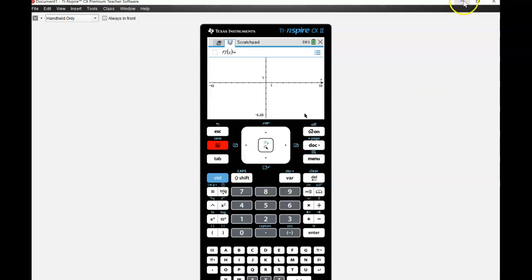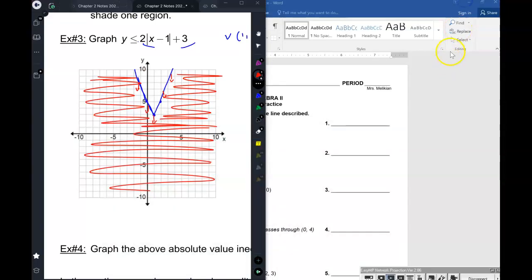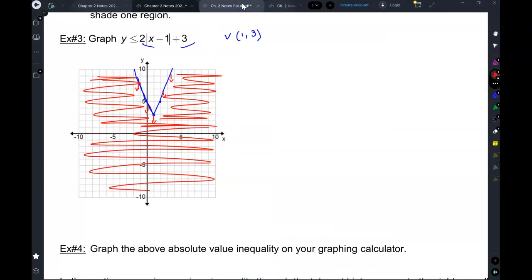Any questions on calculator stuff? Okay. How do I go back to that? The f of x? Do doc B, and then press the calculator button, like the calculator icon.